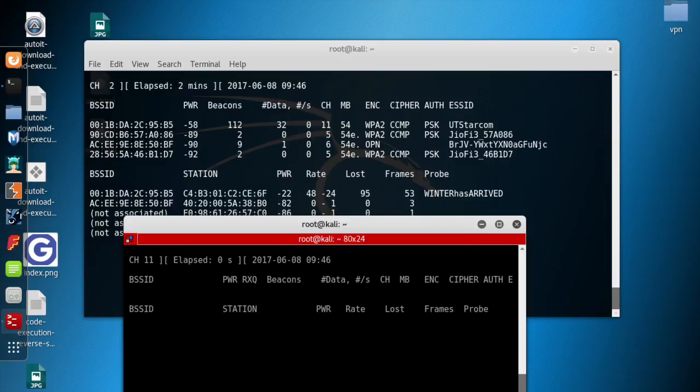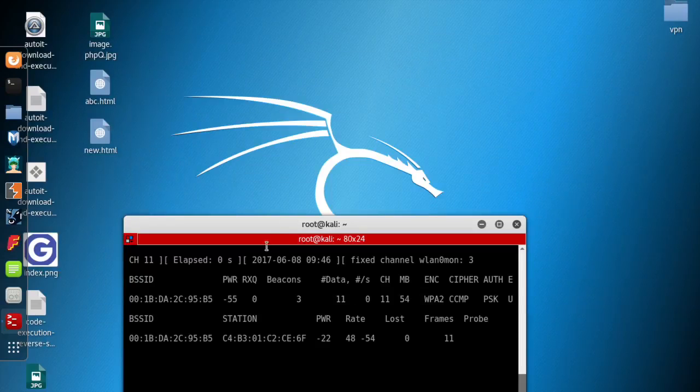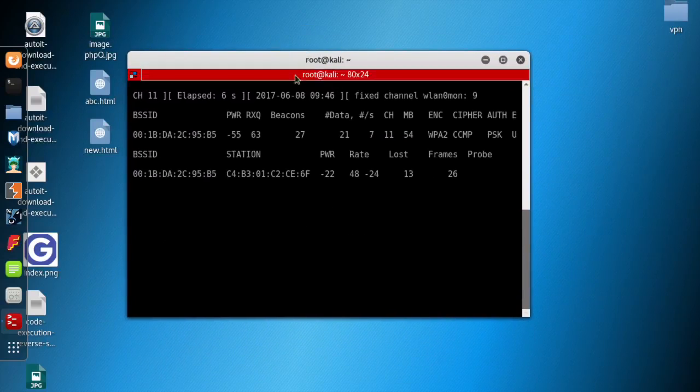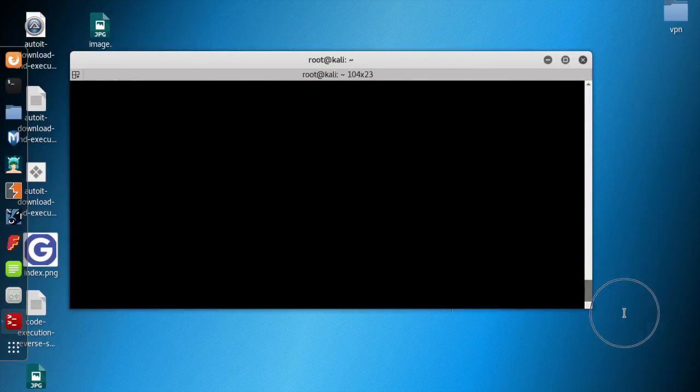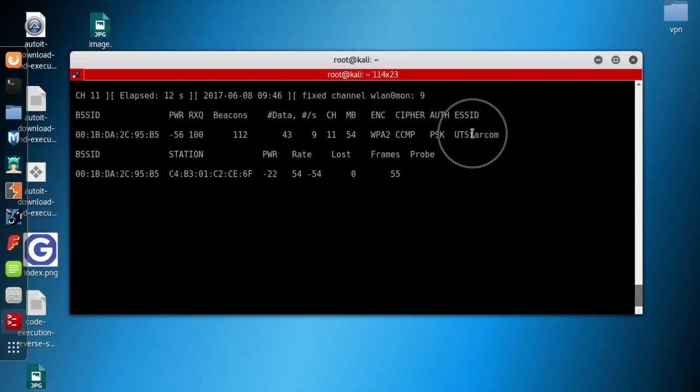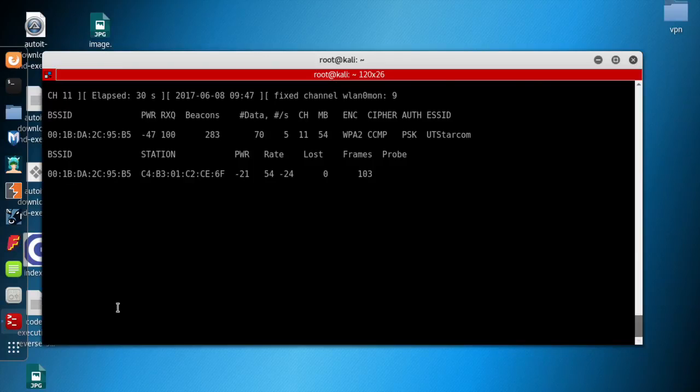Enter. And now it will start sniffing packets, so I can close this and work with only this terminal. Now it's targeting only this particular router, that is ut*com, my router with password topcoder2. Now how to hack that password? First we need to generate a handshake file. A handshake file is generated by your access point, that particular router, whenever a new client connects to that access point. Got it? Okay, let me just tell you again. A handshake file is generated by the access point whenever a new client connects to it.